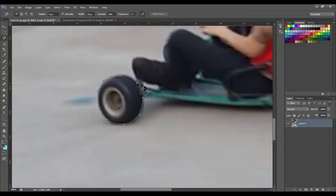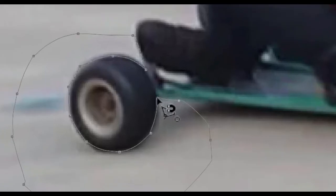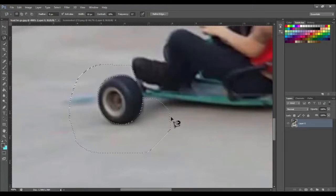Okay, once you've made a decent ways around the image, what you want to do is float it off into space here and get the point at least close to your starting point. You want to bring your mouse back over to make a big loop around the piece of the image. What you can do is click back on the starting point, or you can command click or control click, depending on if you're on Windows or Mac, and it will close the circle.